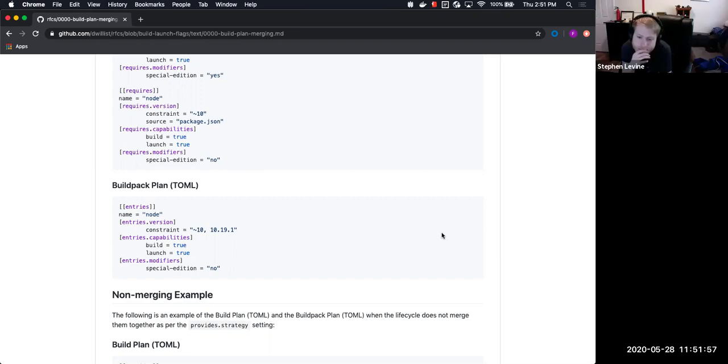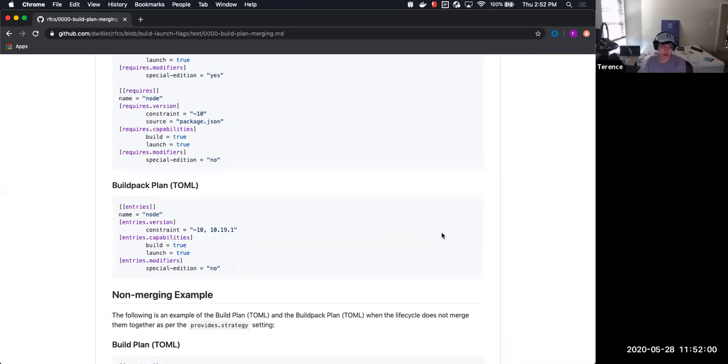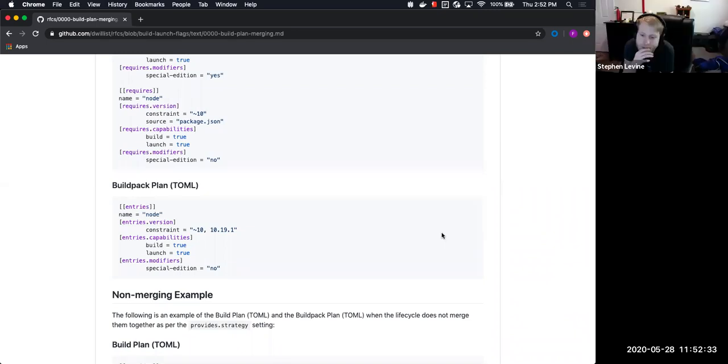So I guess there's some notion that this package exists somewhere as either build or launch, whether it represents an entire layer or not, right? Like I could have a layer that is node plus all of its NPM modules as one layer, for instance, right? But it either needs to be used at build or launch time or both or neither. So it seems like a generic mechanism that's not related to build or launch, that lets you remove an entry from the build plan at the end, would solve the other problem.